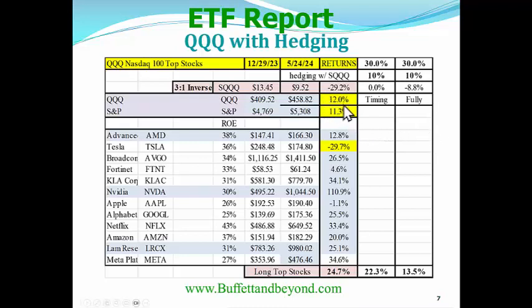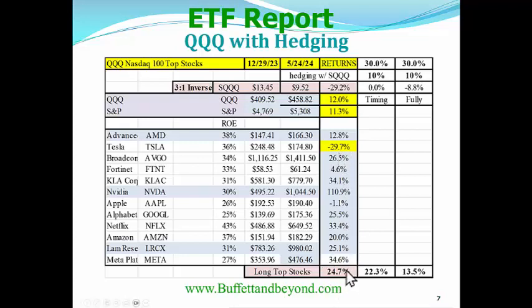So the QQQs, what are they doing right now? They're up about 12% as I'm recording this, with the S&P up about 11.3%. So they're pretty even right in here, folks. And by the way, we took Tesla out of this portfolio. It wasn't doing very well for us. Will it do better in the future? Well, we'll leave it. It's a car company. We've got other good stocks in here.